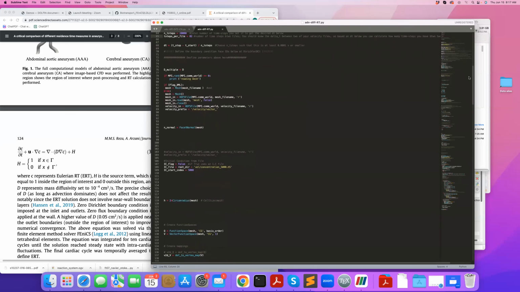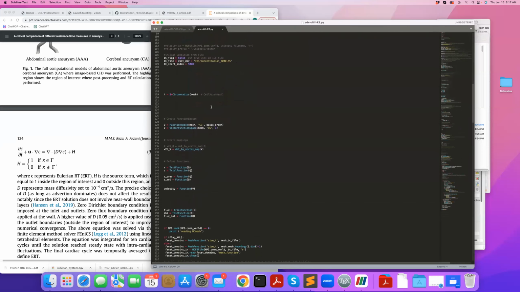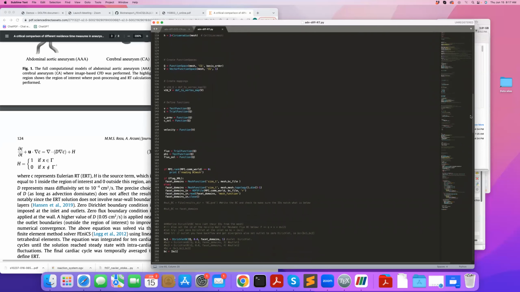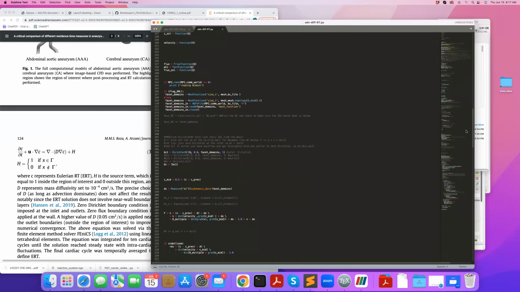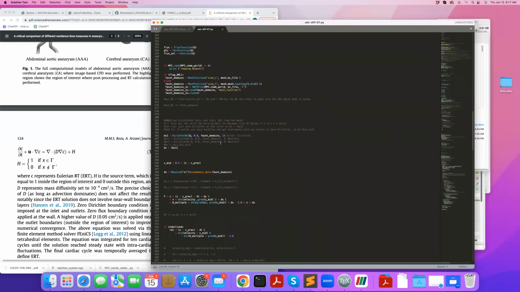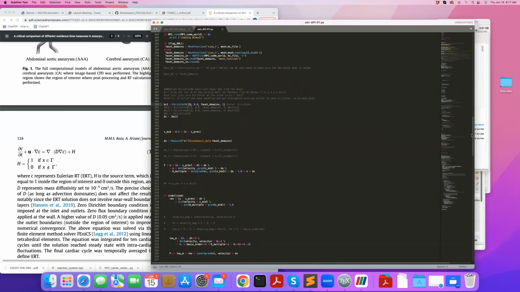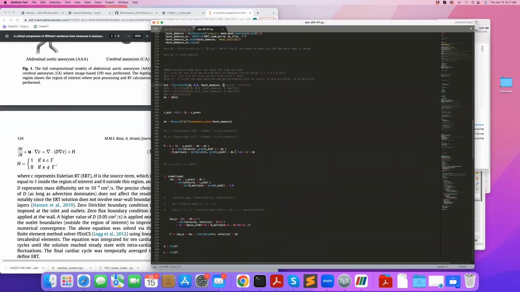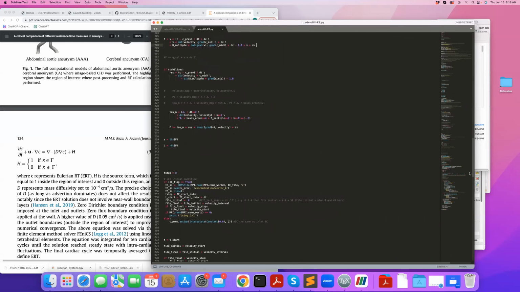The rest is just setting up the finite element problem, so you don't really need to change much here. The part that you need to perhaps change is the inlet boundary condition. You need to make sure this tag 1 corresponds to your inlet, where you're setting the 0 Dirichlet boundary condition. And this is our weak form, which is the same as the mass transport case, with the source term 1 added here. And we have also our stabilization.